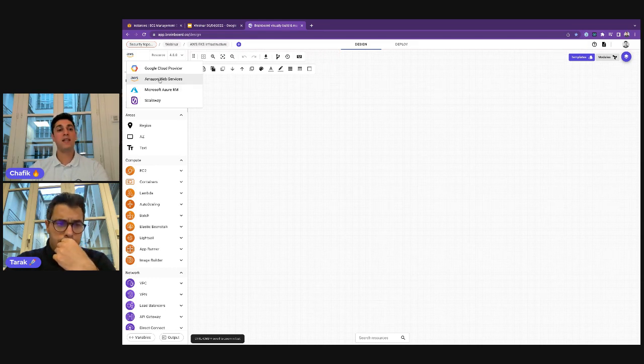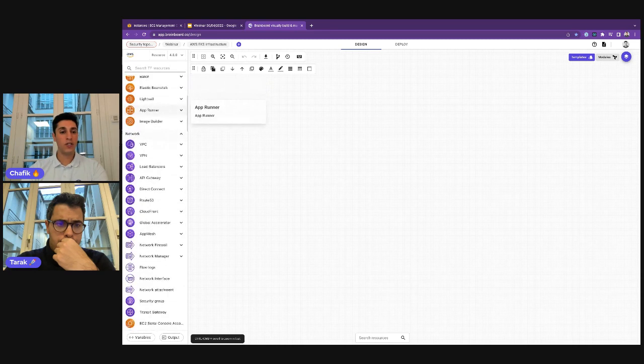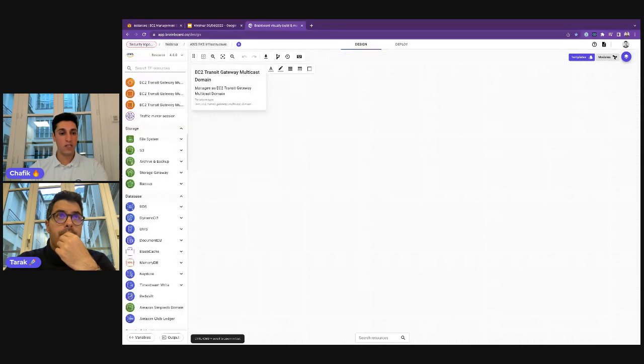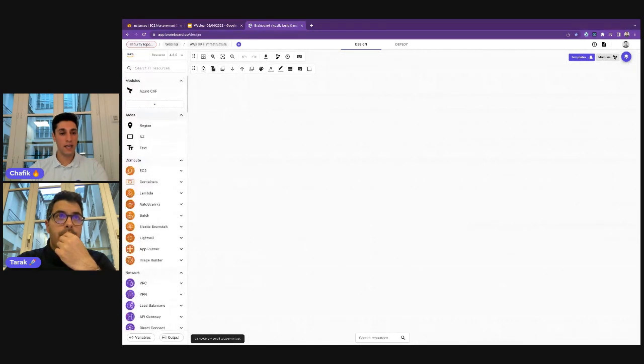So when you select the cloud provider, you have here the complete list of all the resources available at the cloud provider. These resources are also the resources that you find in Terraform. And we organize the information. We put them into categories exactly as you find it in the cloud provider. So we have compute, network, storage, DB, and so on.